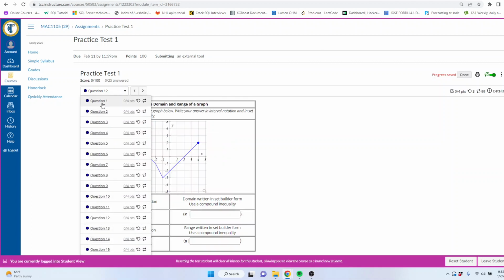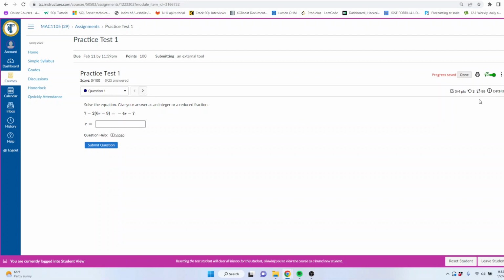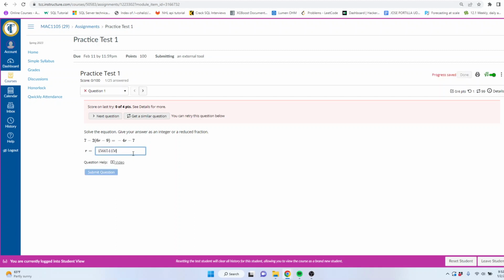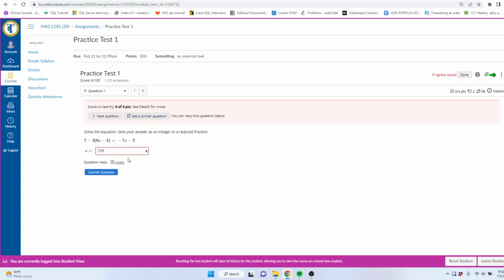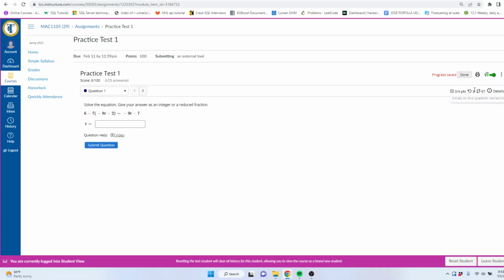So let me find a question that will be easier to do this. So you'll notice here it says I have 3 tries remaining on this question, but I can refresh it 99 times. So I don't actually have an unlimited number of tries, but if I get it wrong 3 times, it will give me the answer and I can get a similar question. I don't have to say, oh, well, I got my 3 attempts wrong, I'm done. You just get a similar question. You can always click get a similar question after less than 3 tries, but it does count down your 100. I've never ever once had a student use all 100 tries on a problem, so just keep that in mind.